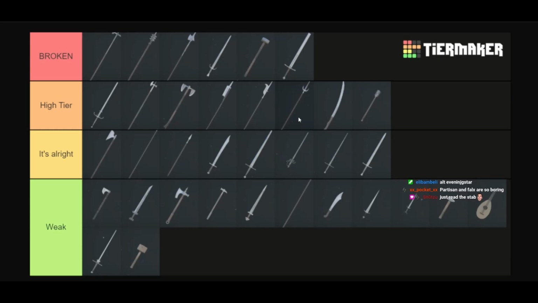No one plays this weapon. You never see this weapon, ever. But if you play Partisan light armor, or Partisan medium armor, you can have so much impact if you know how to play this weapon. But it could also be the opposite. You could also throw for your team.